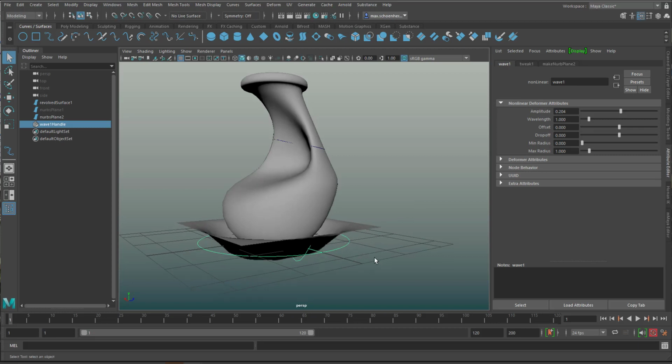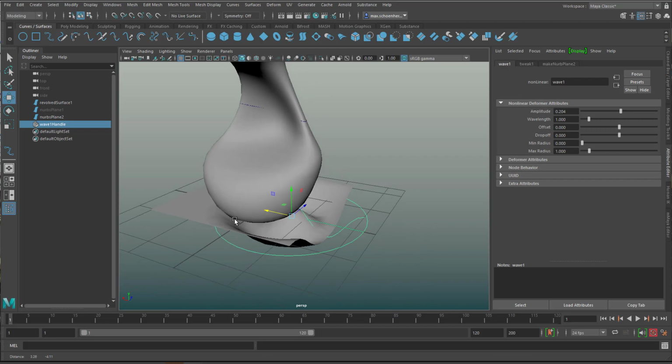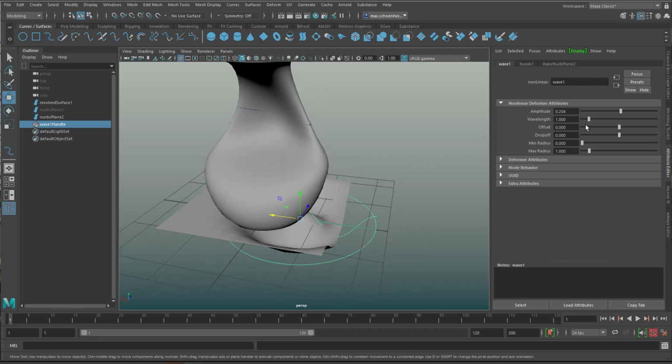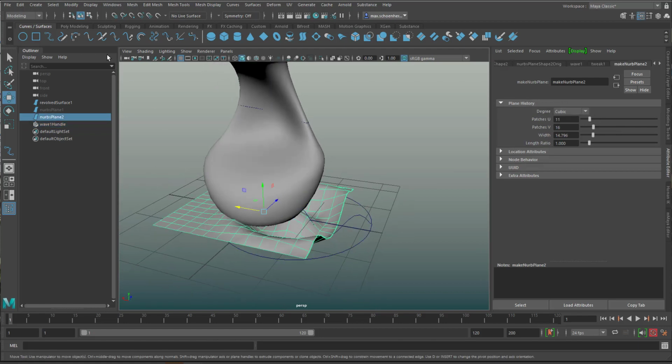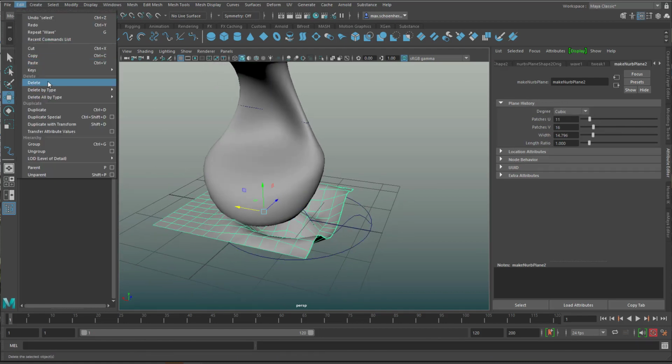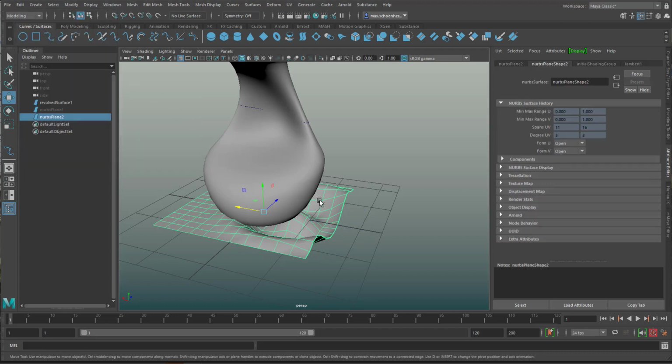And I move the deformer slightly to the side so I don't have that totally symmetric look here. Maybe I can lower the wavelength. Okay, fine. Also here I delete by type the history. So the deformer is gone.